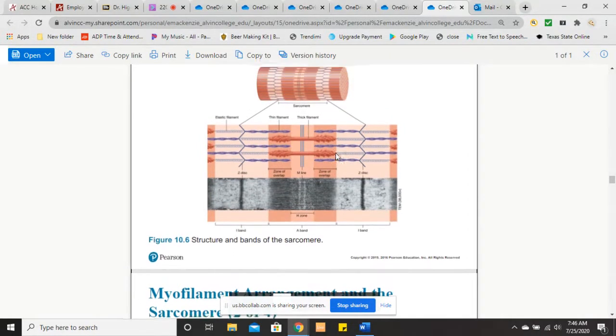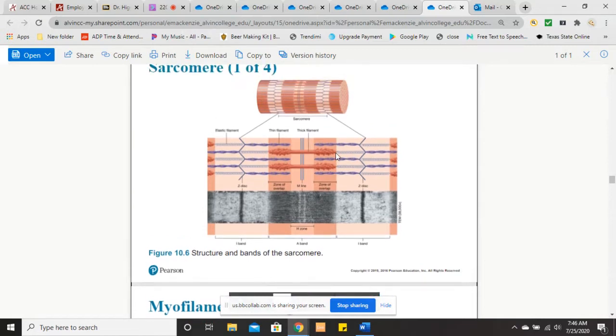To keep it simple, imagine this is just skeletal muscle. We're looking at an example of skeletal muscle. And remember, skeletal muscle has alternating light and dark bands. It has striations. When you look at striations, you're really seeing where you have a lot of thick and thin filaments. And we name these areas in a sarcomere. For example, there's an area where you only have your thin filaments with no overlap of the thick. That's what we call the I band.